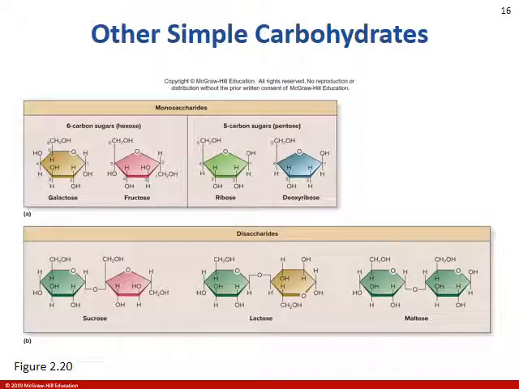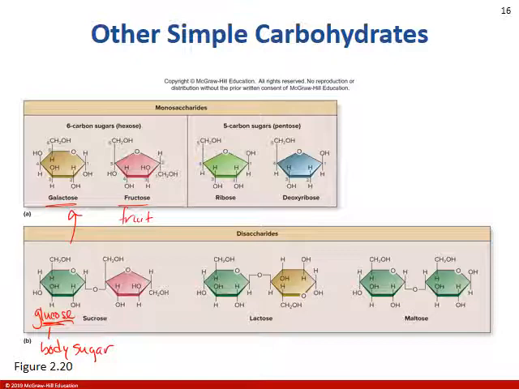So I wanted you to see some of the structures of these other simple carbohydrates. So this one here is glucose. They don't put it up here. I don't know why, but they don't. So galactose, fructose, glucose. Glucose would be body sugar, like for humans, right? Animals. Fructose would be fruit sugar. Galactose is the sugar you have in milk.